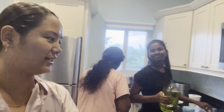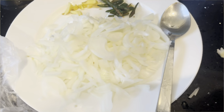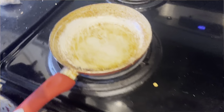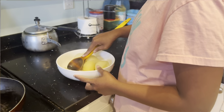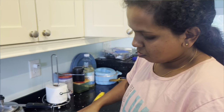So done with my aloe vera on the hair. Oh, I look so clean. These ladies are preparing. Let me show one by one what they have prepared by the time I was applying. So this is the chutney which is halfway going on. And this is the onion and garlic and the chilies. And this is the potato for the masala dosa. And she's doing sauté something over here. And she's smashing the potatoes here. Preparation for the masala dosa is going on.